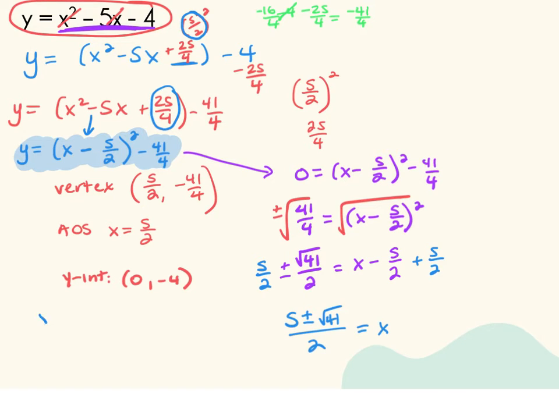So I have 2 x-intercepts, which you almost always do unless it's just 0, 0. You either have 2 or you have none. Sometimes you have 0, 0. That's the only time you have 1. So if I were to type this in on WebAssign, it wants the smaller one first. So the minus goes first. So 5 minus square root 41 over 2, comma 0. And then the bigger one, 5 plus square root 41 over 2, comma 0.